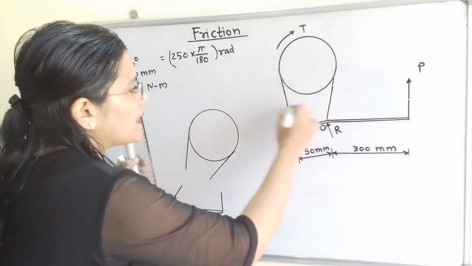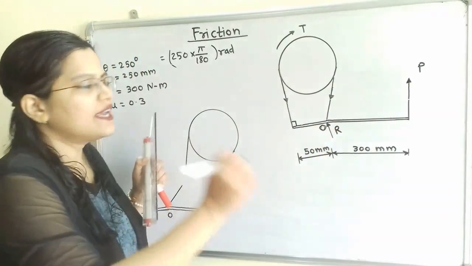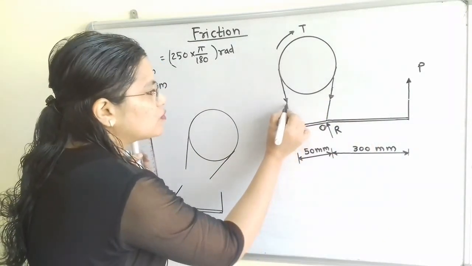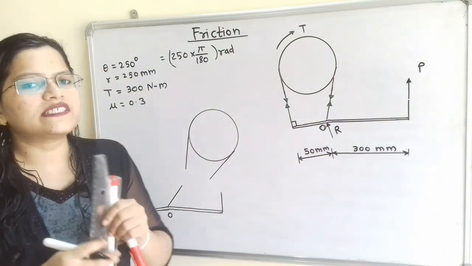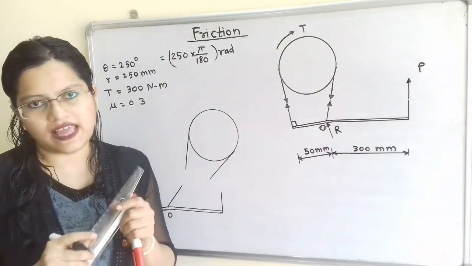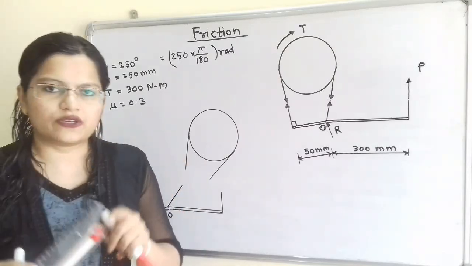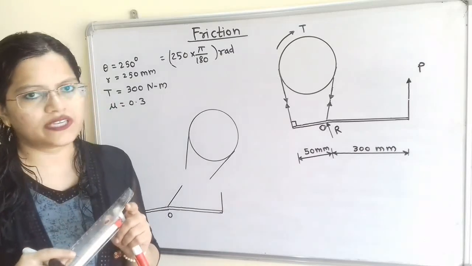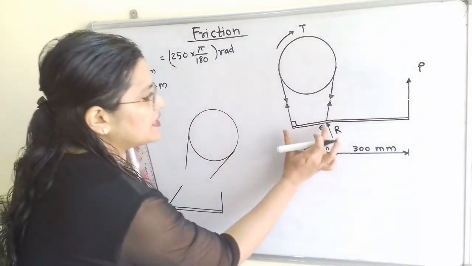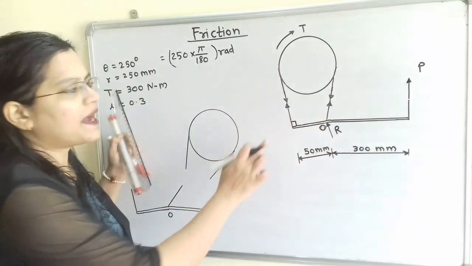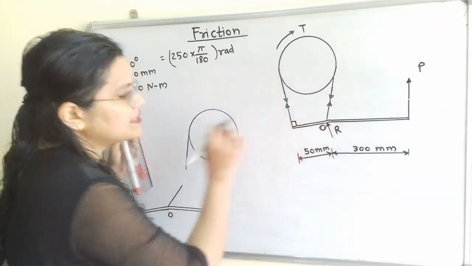So from this brake drum we will show outward direction for this tension, and from this lever we have to show outward direction of this tension. Now how to decide the tight side as well as slack side? So we know that the tight side is equal to T2 and slack side is equal to T1, and T2 is greater than T1. Now if we observe, this part of the lever is the fixed part, and here the angle made by the brake band with this part is 90 degrees.